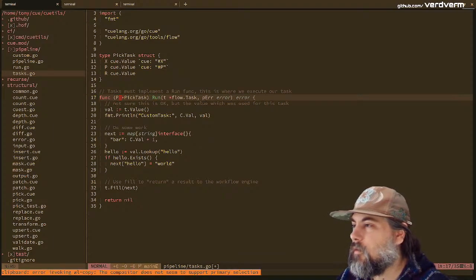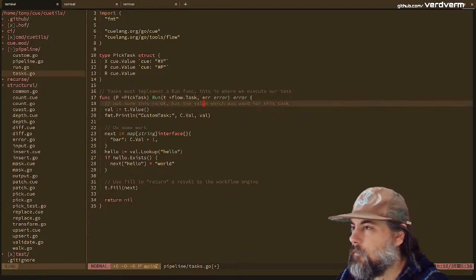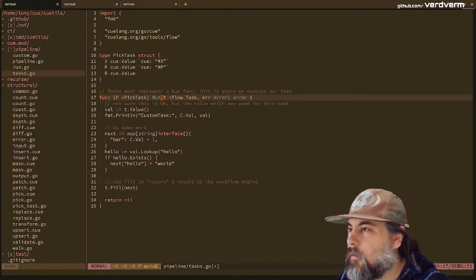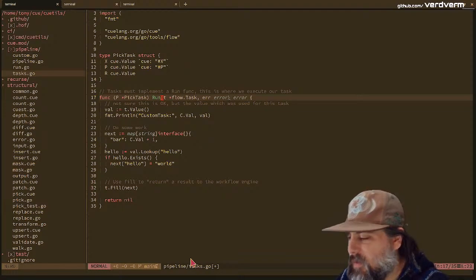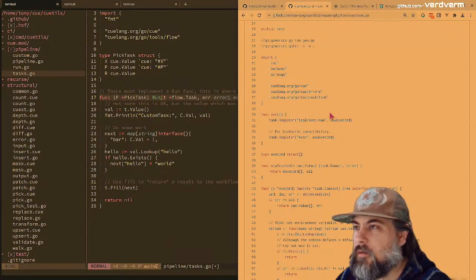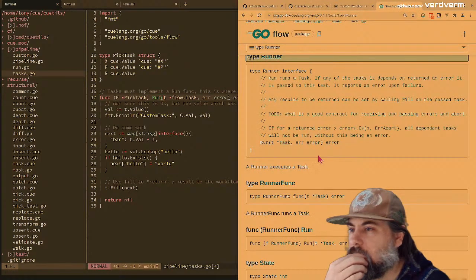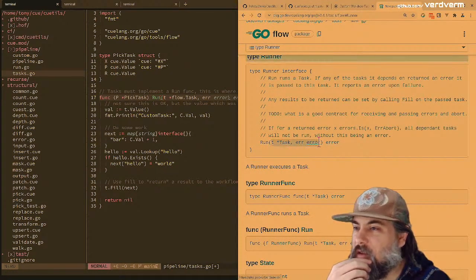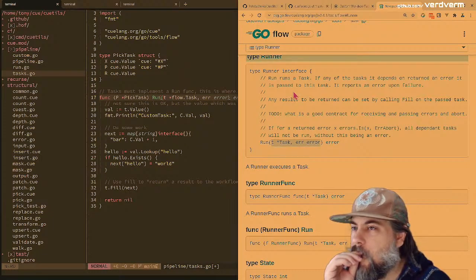Maybe we'll just call it P. This run is a function that takes a task and an error. Okay, these are dependent tasks.